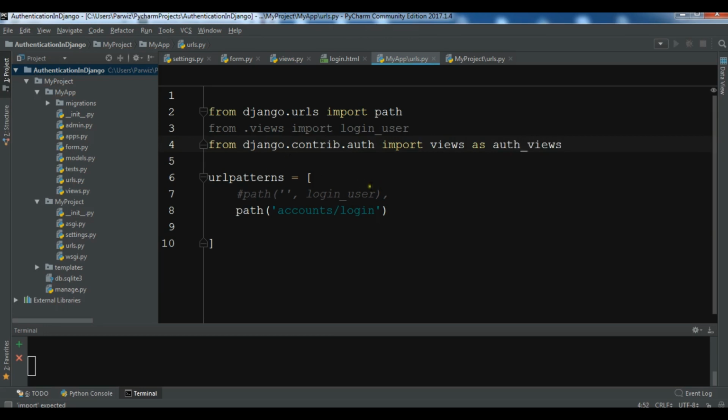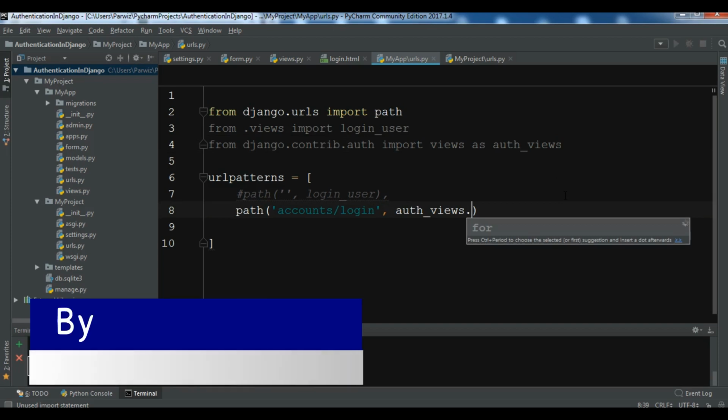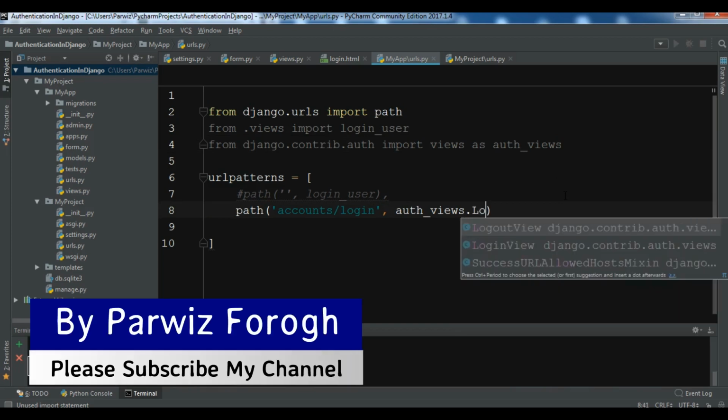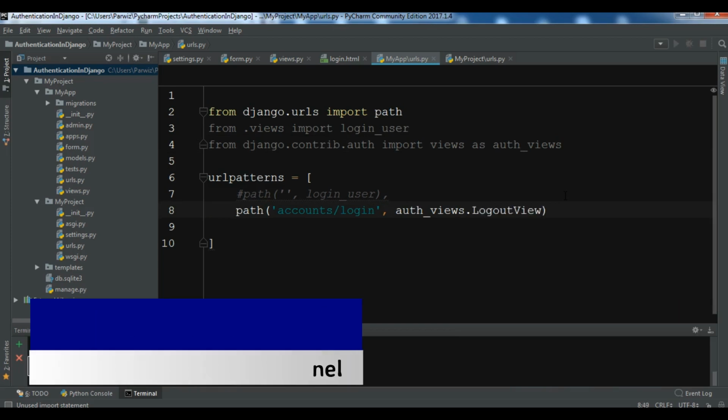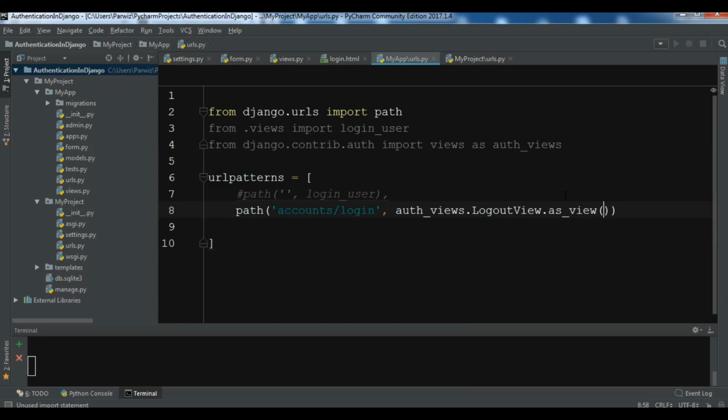So like this you can use it, and here, for example, we are going to use the login view, and you can say auth_views.LoginView.as_view, because it is a class-based view, so we need to use as_view. And you can also give a name here, so for example login, like this.